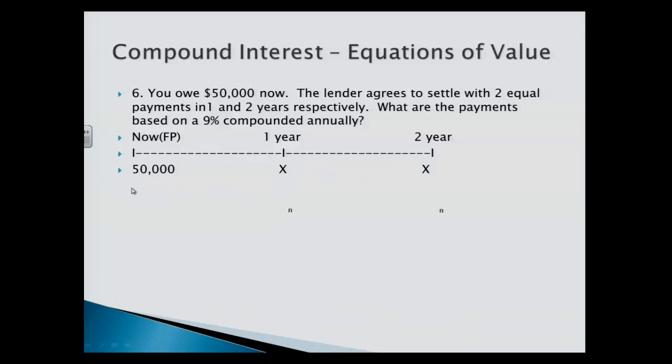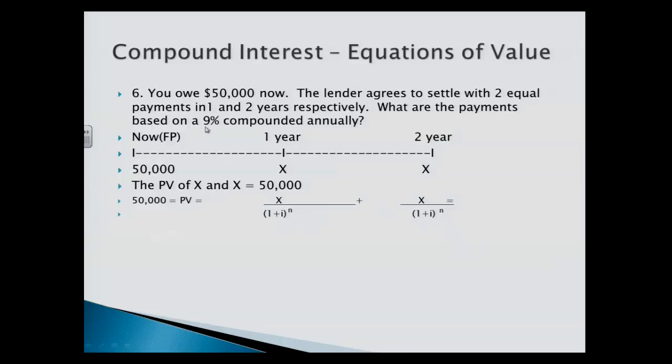So I've got to find the present value of this X and the present value of this X. X will remain the same, but their present values are going to be different because this one only had a year of interest and this one had 2 years of interest. So I'm going to turn this X into a present value. So the present value of these 2 X's added up will be 50,000. Here, the present value formula is X divided by 1 plus IN. Now we have to find I and N for each of these.